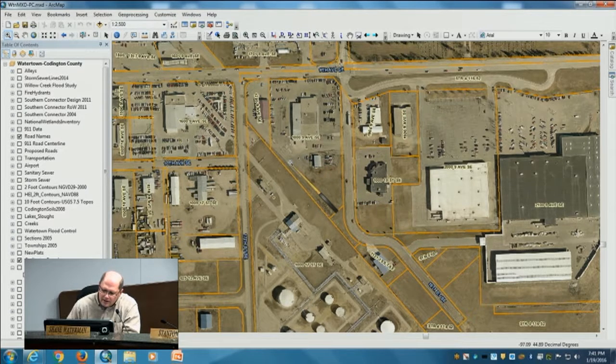Yeah, I think that's a good idea if we could get that done. If Williams Pipeline is interested in maybe realigning their entrance. Maybe we could say that that road had always been planned to be in there and they built that building on city-owned property. That's a lot less road than what you're talking about. Brad, I think that's a great idea, and I will talk to Joel on Thursday. I have a meeting with him at 11 o'clock in Pierre, so make me a picture of that so I can take that to him on Thursday, will you?